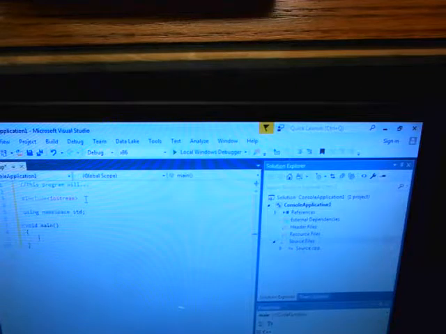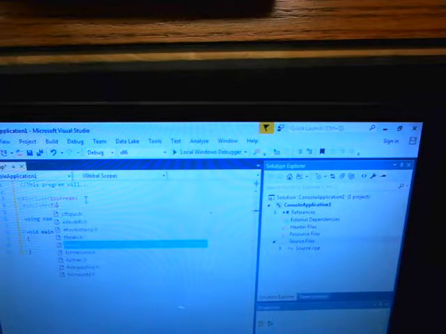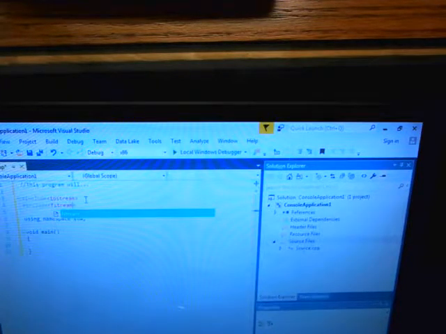All right, so if we're going to read from a file, we still want to include the iostream because that still lets us use cin and cout. We might want to use that in the program. But I need to include something else. What do I need to include? Fstream. So I need to include fstream. All right, and we're still using namespace std.